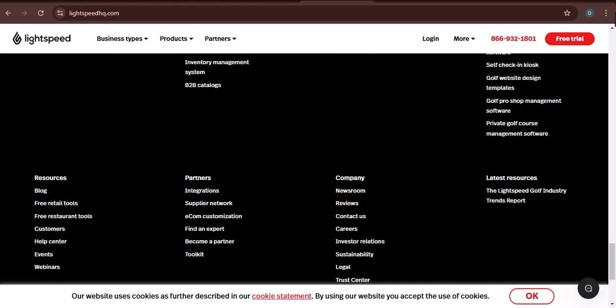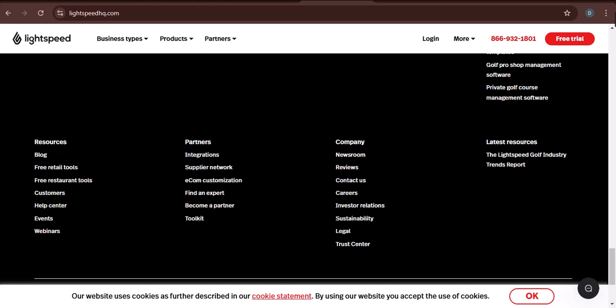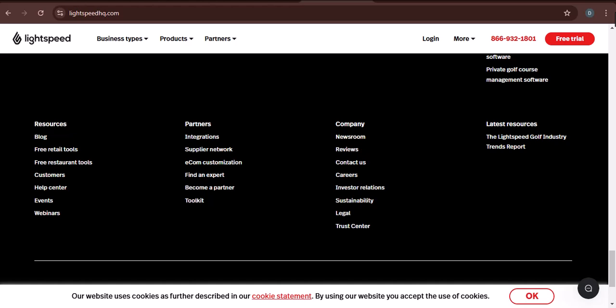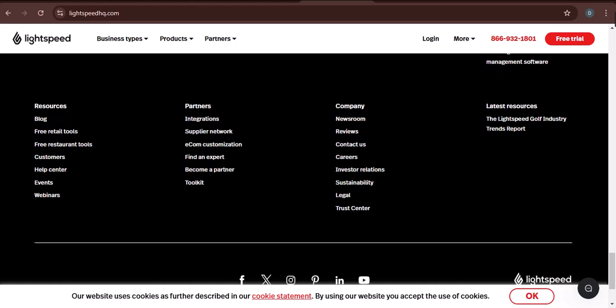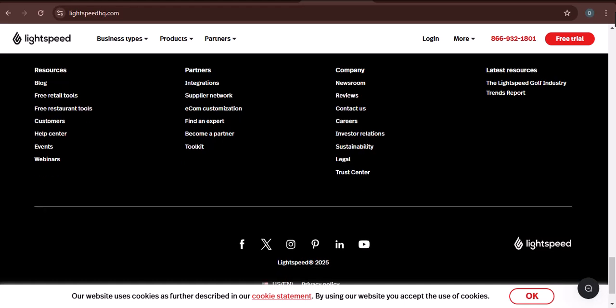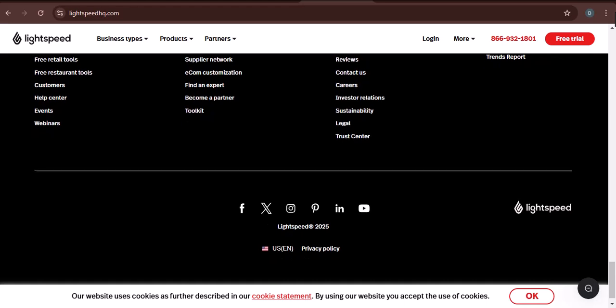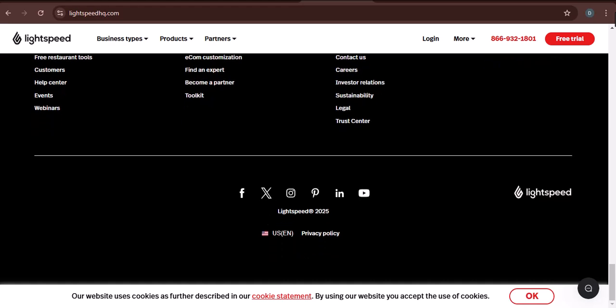Enter your account credentials just like you would on your computer. The advantage here is that you don't need to install anything. It's a quick and easy way to access your Lightspeed account from any device with an internet connection. However, keep in mind that the web interface might not be as optimized for mobile use as the dedicated app. The screen might be a bit smaller, and you might need to zoom in and out to navigate effectively.